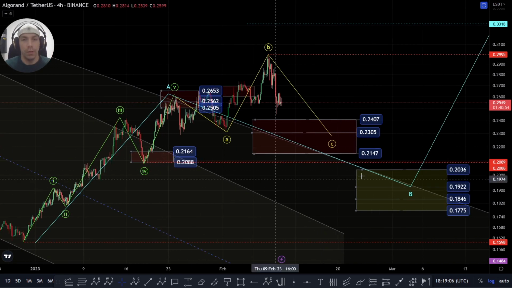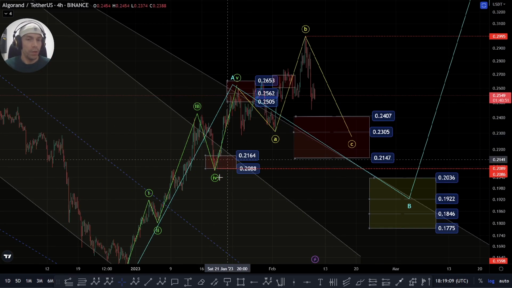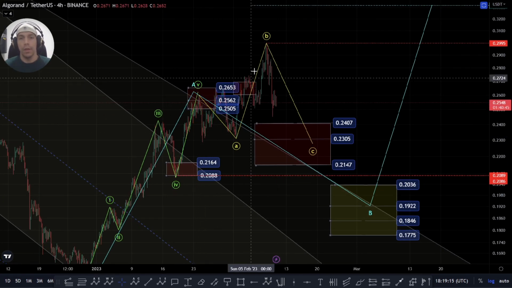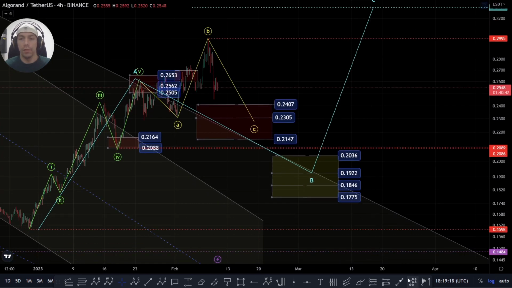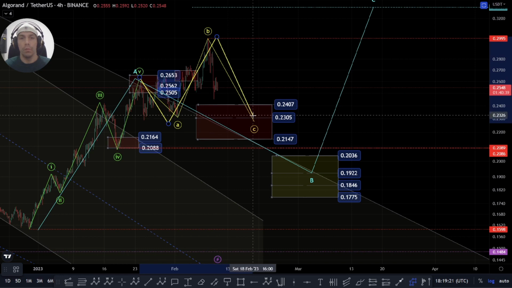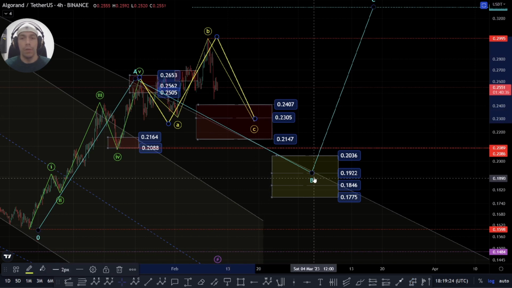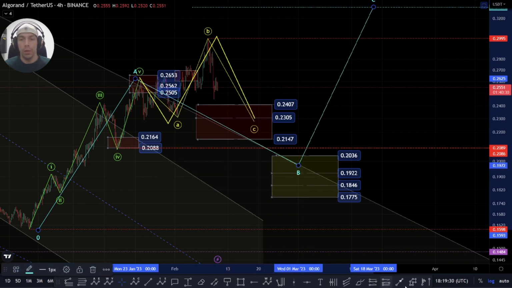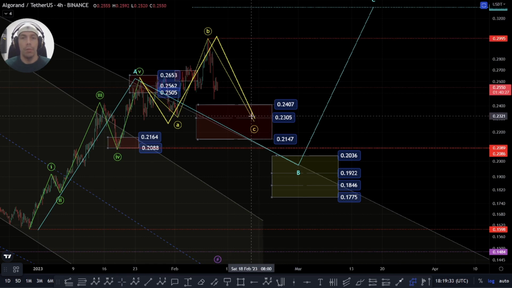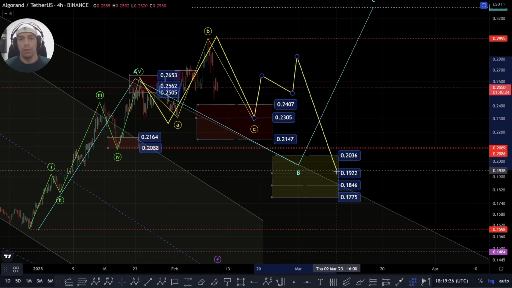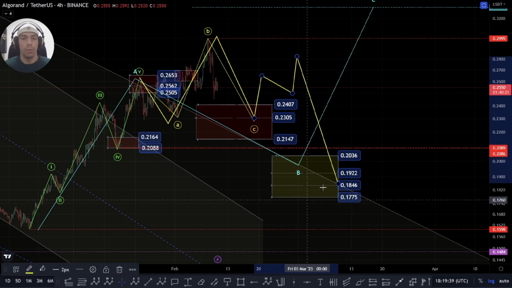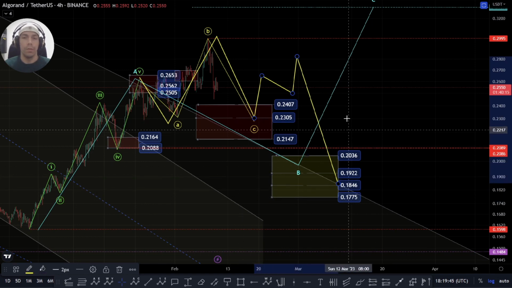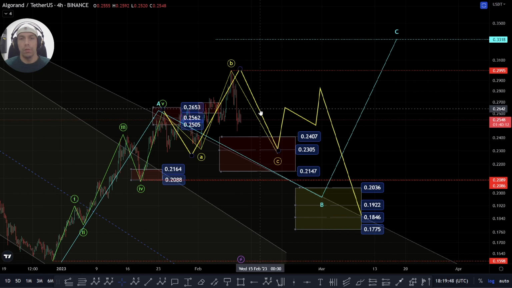Okay, so with Algo, this top structure here has gotten quite messy. Basically, I'm still looking at the potential that we actually did complete a five-wave move over here. If this is the case, effectively we have two possibilities. We could form this move here, this ABC, as a B wave, and then this could look to push up one more time from this location. However, it is also possible that this could form an A wave, we form a B wave to the upside, and then look to break down for this deeper retracement area, which we've been talking about for a while, this 20.36 to this 17.75. So effectively, that's what I'm looking at within the structure currently.